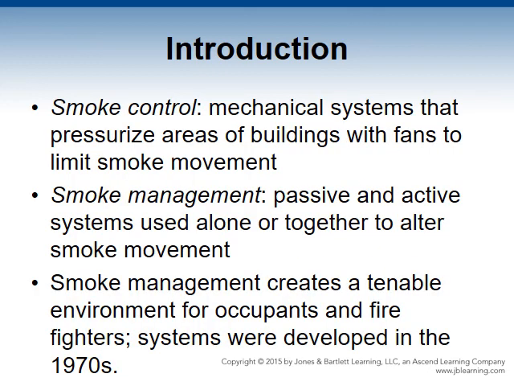Smoke control and management systems were added to the fire protection arsenal in the early 1970s, making them a relatively new development. Smoke control is a term that describes mechanical systems that pressurize areas of the building with fans to limit smoke movement from a fire. Smoke management is a term that describes passive and active systems used alone or together to alter the smoke's movement.